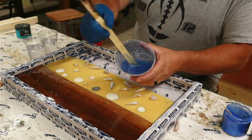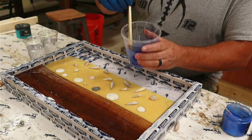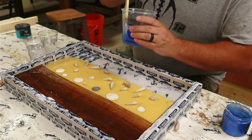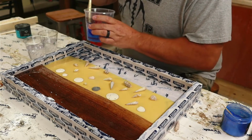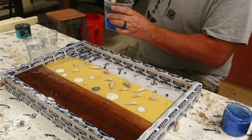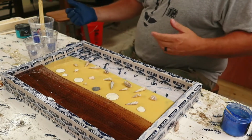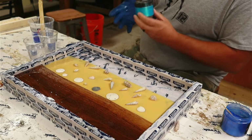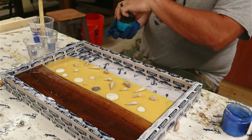You can see right there. You can still see this wood down in there, but if I hold it up here, I can still tell that there's tape. I can see the stuff, but not very well. That's what I want. We want that deep dark blue as much as possible, but still making it look somewhat transparent. So next one is going to be this blue green from Black Diamond.